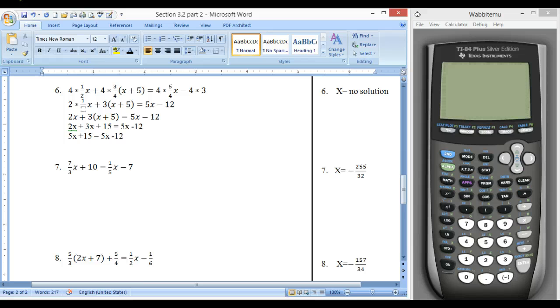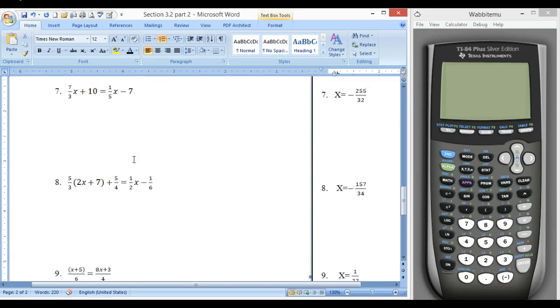So when you subtract 5x, the x's are gone, and we're left with something crazy like 15 equals negative 12, which will never happen, and so the answer is no solution. So that was kind of a fun little review. Please note, I don't believe any of yours on your homework will come up with a no solution on these equations with fractions. It was just kind of fun to see it.